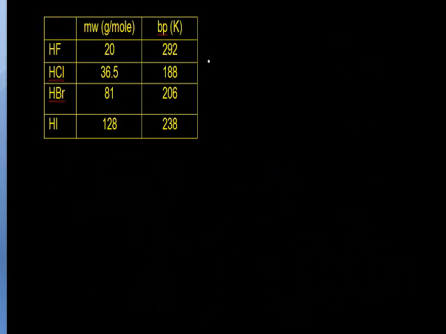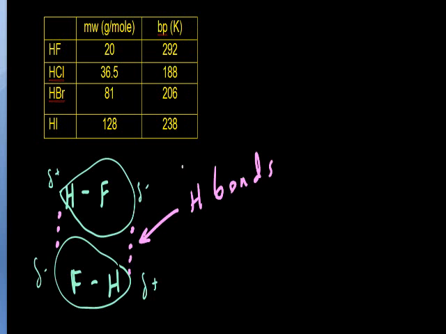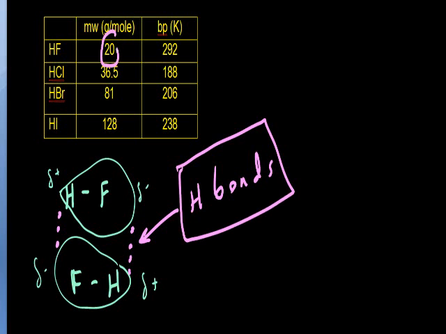We have another pattern to look at here. We have the molecule HF, hydrofluoric acid, which has a fairly high boiling point. Then we see a trend between hydrochloric to hydrobromic to hydroiodic, where the boiling point increases gradually from one to the other. But of all of them, the hydrofluoric has the highest boiling point. Now again we see that HF has the capacity to form the very strong hydrogen bonds. So even though hydrogen fluoride, hydrofluoric acid, is the smallest in this group, it has the highest boiling point because it can make the very strong hydrogen bonds between neighboring molecules.